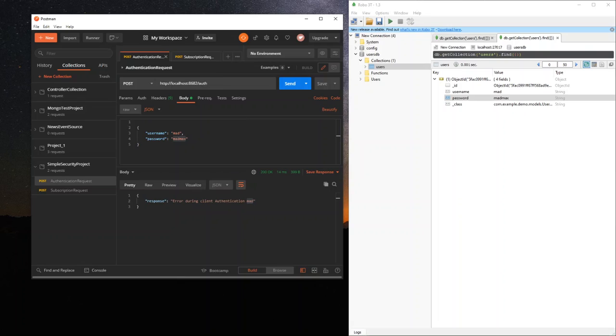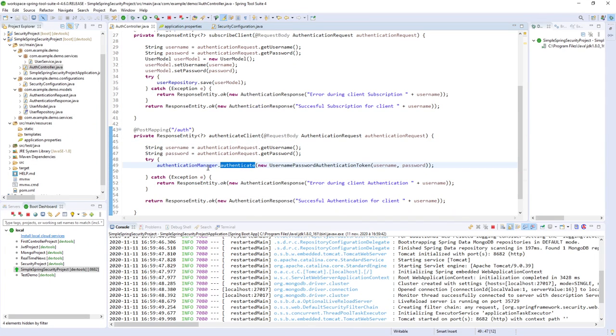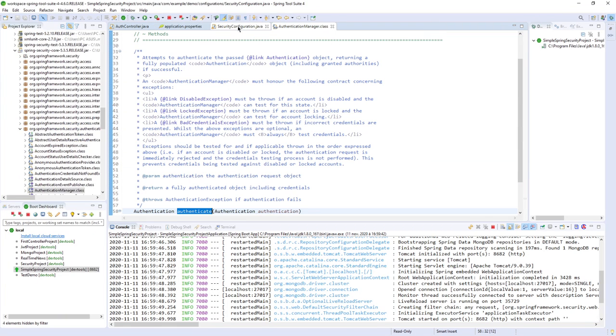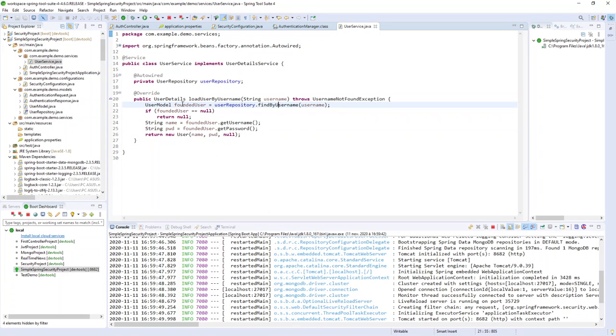I think I know why. So here the Authentication Manager is trying to authenticate. The Authentication Manager has to call the user service method findUser.